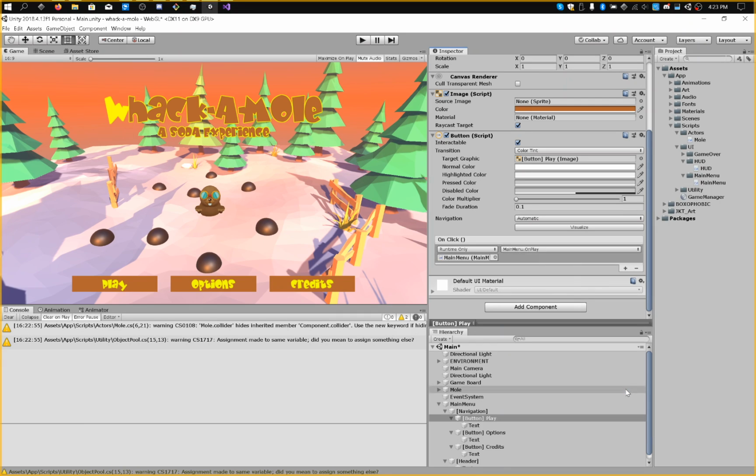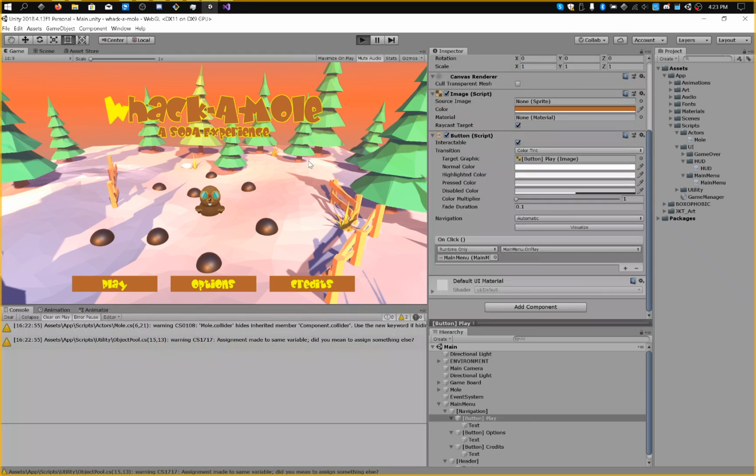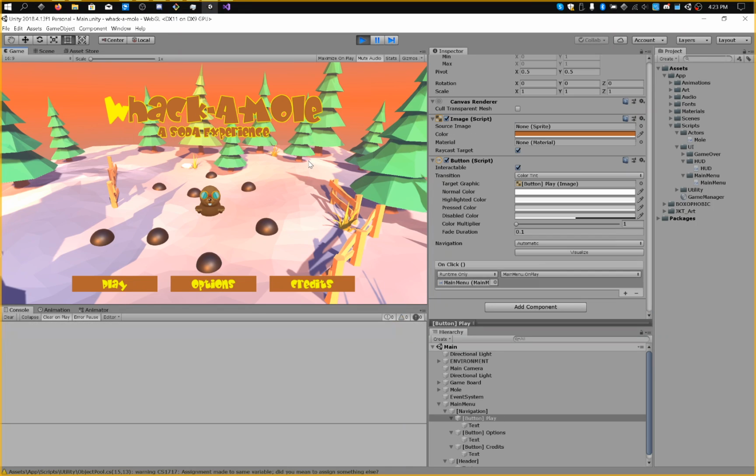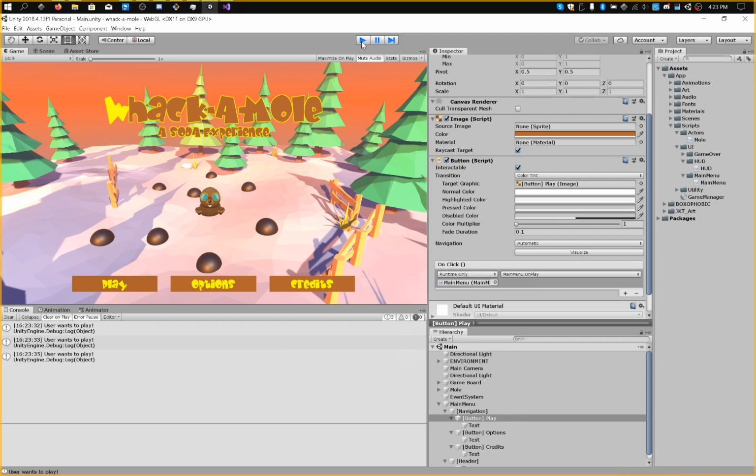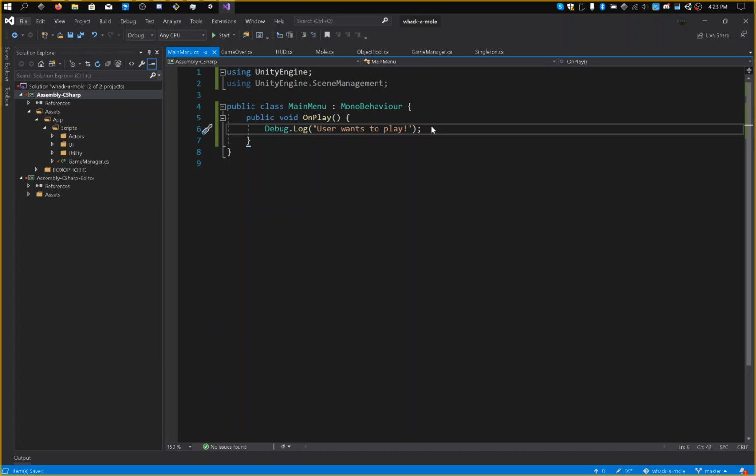There we go. Now it's rigged. So if we hit play, user wants to play, user wants to play, right? So let's load the game scene.